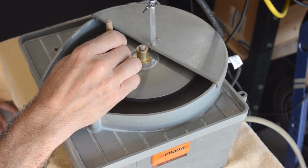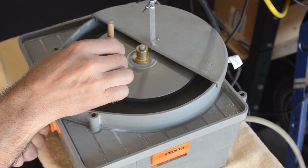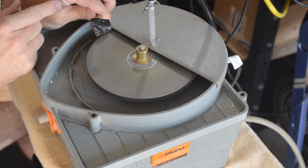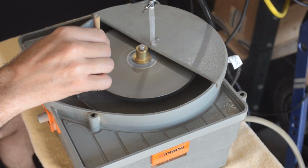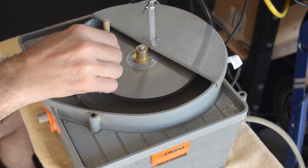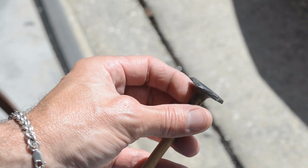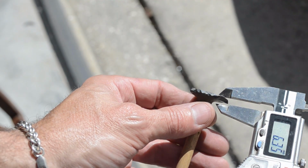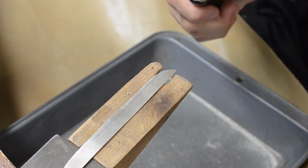So I do this for like half an hour. It's really, really boring and it makes a mess. There's water flying everywhere. And that's what I end up with. So back to the flat lap for another hour, hour and a half. And I can finally get the stone down to less than 4 millimeters, which is the size of silver that I had. So that's going to work out.